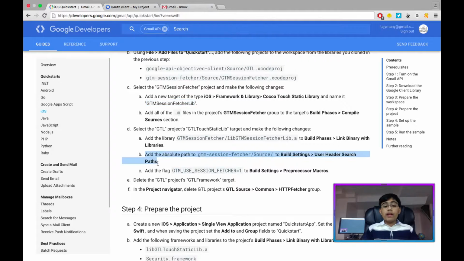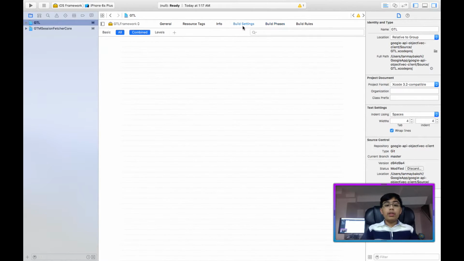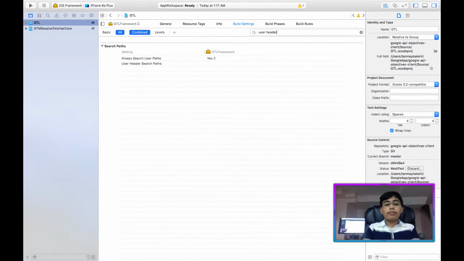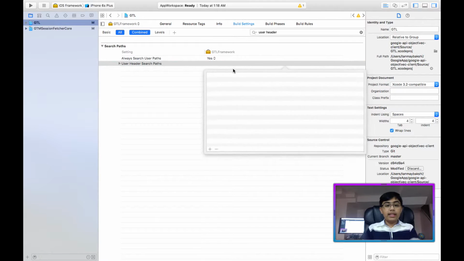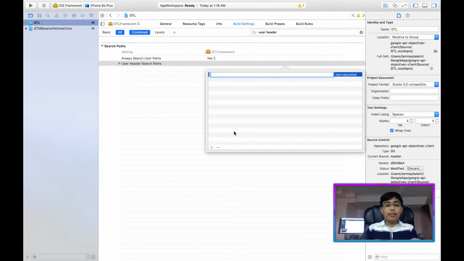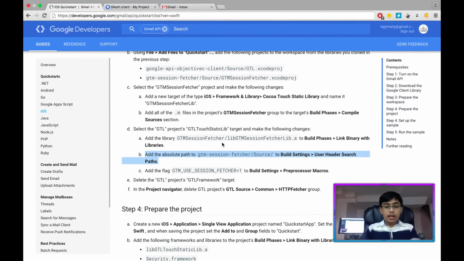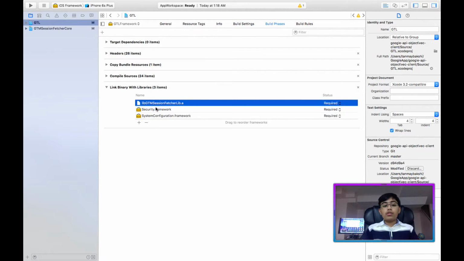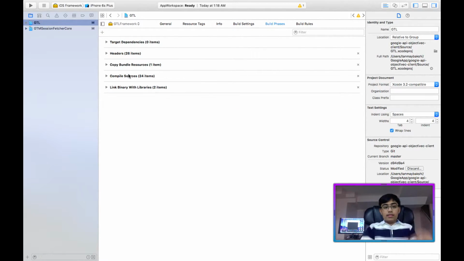Now, this is where I actually first got an error. What you have to do is come over here into build settings and say, what was it called? User header search paths. In this little place, double click and click the add button. And also just let me check to make sure. Yeah, I made a really small mistake. What you're supposed to do, just remove this library, just ignore that.